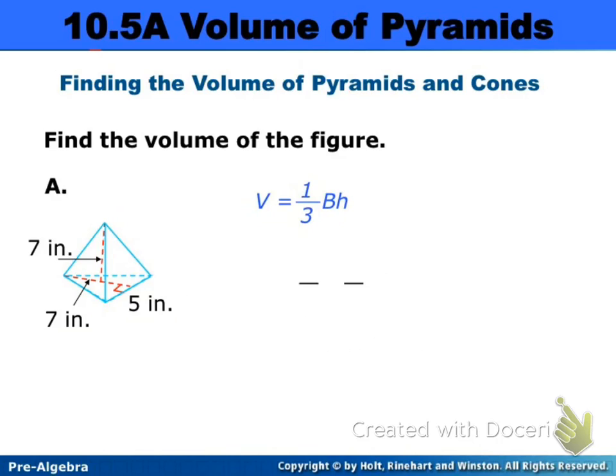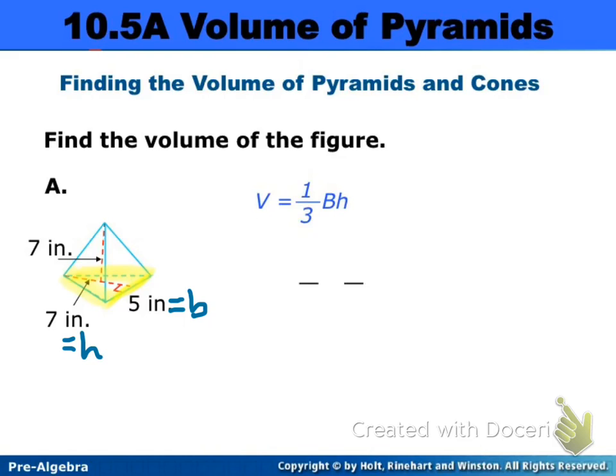Let's try another example. Okay, in this case, we have another triangular prism. So, the hardest part for you guys is going to be determining where these dimensions are pointing to. If I were to highlight the base for you, I see the base in this case as being a triangle that kind of goes around here, that bottom part. So with that being the case, that makes this 5 equal to the lowercase b, this 7 equal to the height of the triangular base.